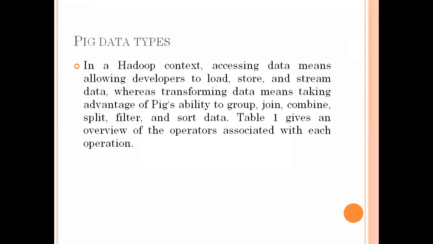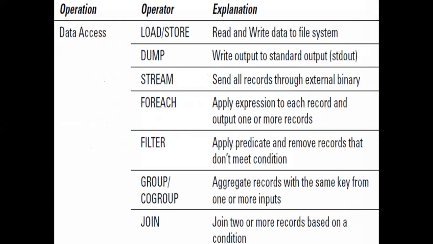So we need any particular value. In a data type, what are the minimum things there? What to find? What output do we need? A particular column we are going to group, and we do everything on the data. The operations we are able to do are group, join, combine, split, filter, store, and sort the data. These are the operations we can perform, and it is the developer's choice to do all those things. Table 1 gives an overview of operators and each type of operation.